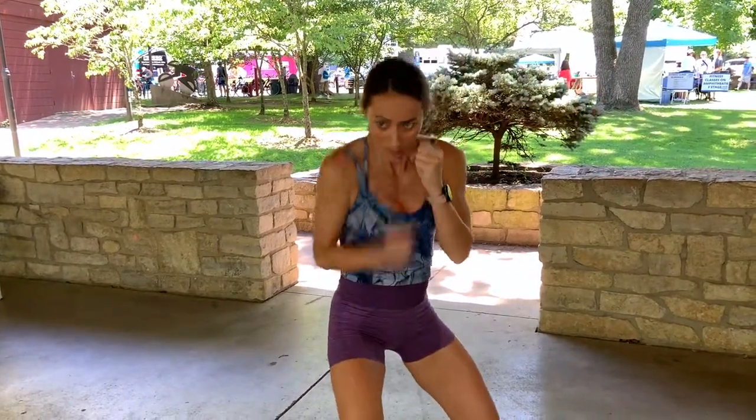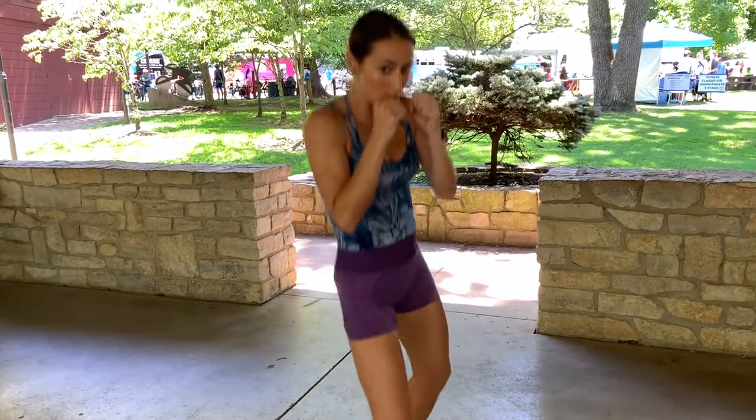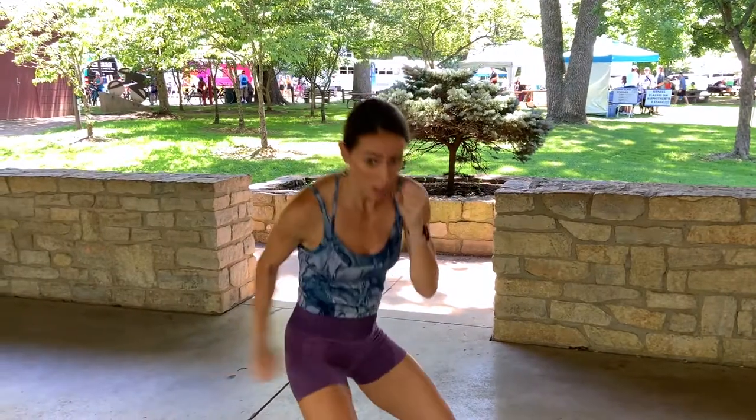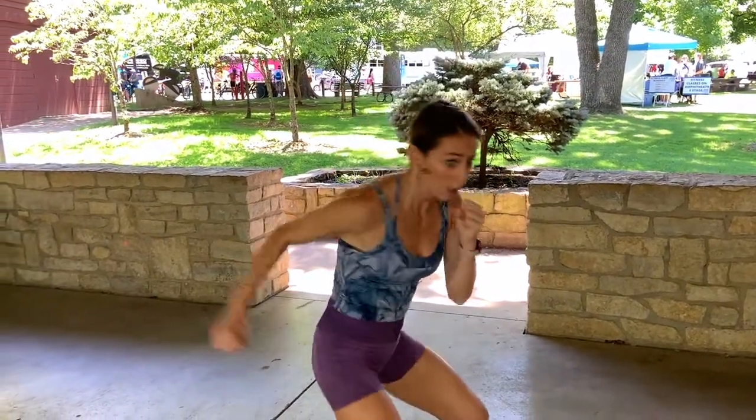Hook, hook, okay? Let's do a little bit faster. Hook, hook, hook. Hook, hook. All right, there we go, there we go. Shake it out, shake it out.